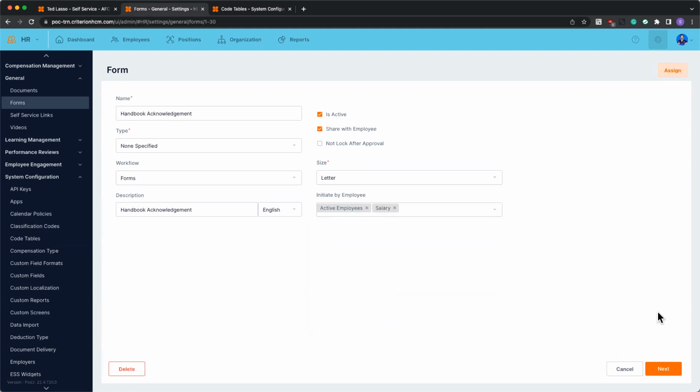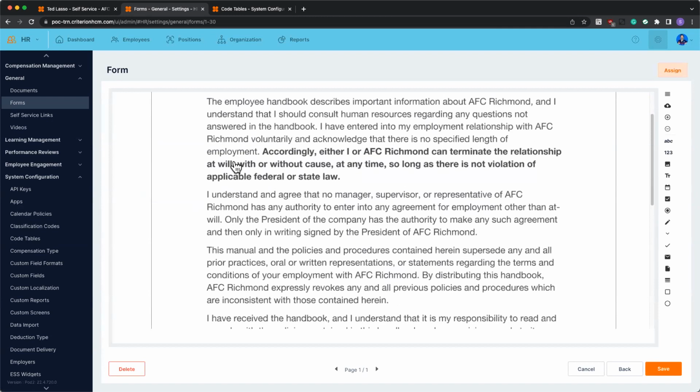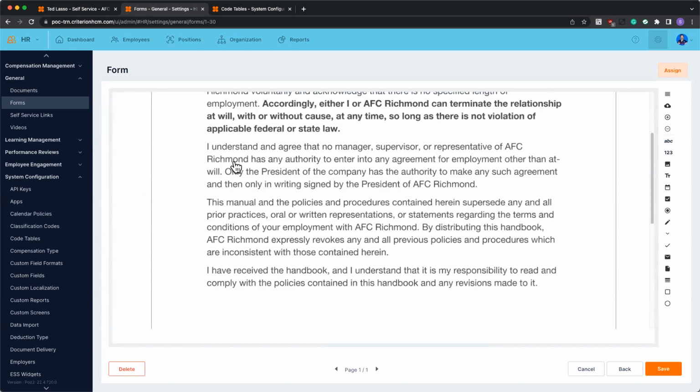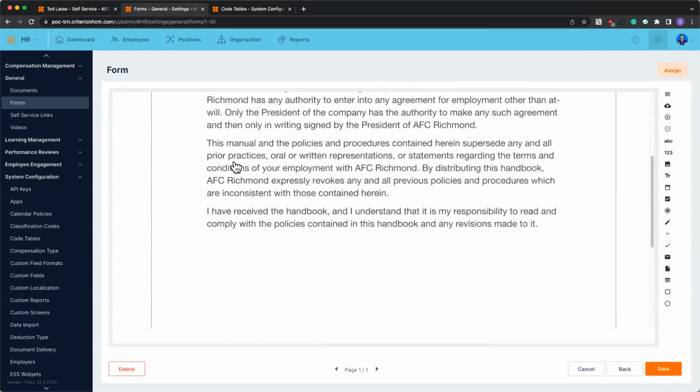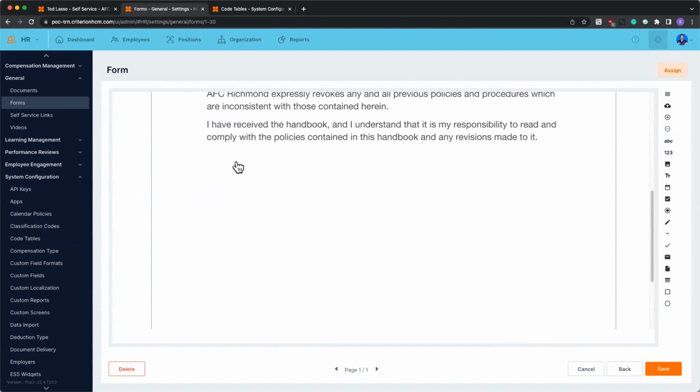Now I'm going to come back to this assign button because I want to show you the form and how you can edit and stuff like that. So remember I imported. So I have already the PDF in this particular format here. Here's my PDF. Don't worry about the wording here. It's just a makeup form here. But what I'm going to do is I'm going to add a couple of fields to this because I want to have them on the form.